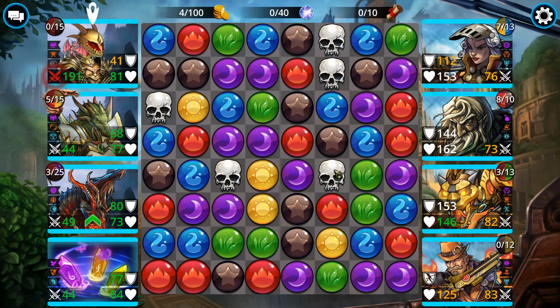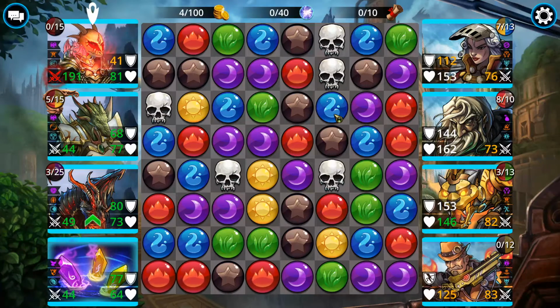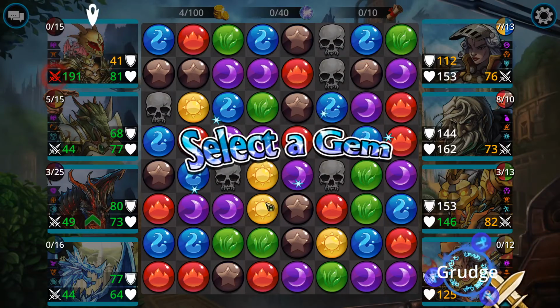Well, these, right? If I use Chrysonax to remove all the gems of one color on the board, I certainly do not want to remove blue or brown. If I remove blue, those two will fall, and the enemy will be able to match a skull. If I remove brown, same situation. The enemy will be able to match that. So we'll go with yellow.